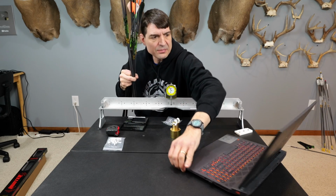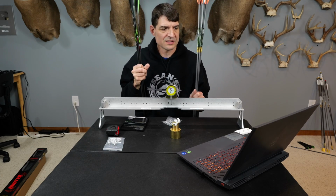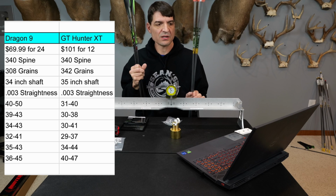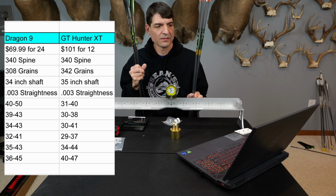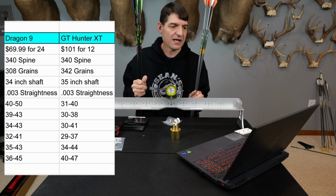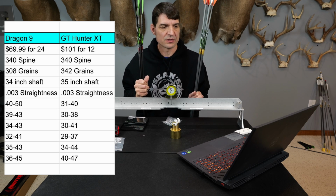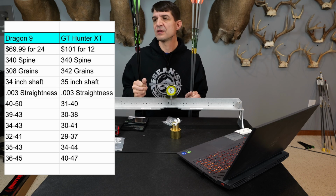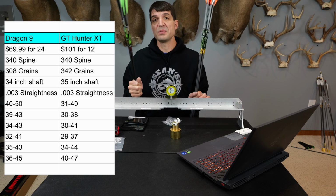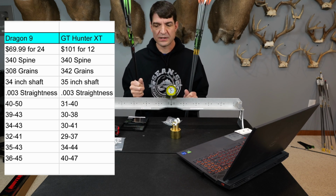Here, let me look at my laptop. All right, so I did notice with the gold tip, with the exception of that last one, I felt like they were really close to consistent, right around the 30 starting point. The Dragon 9s had one that was down as low as 32 and one as high as 40, so still a little variation there. But again, you have 24 to pick from if you want to get batches that are close. These were pretty close, with the exception of that last one up at 40.